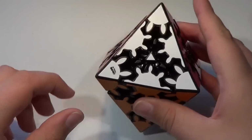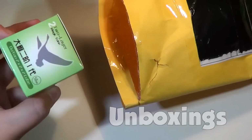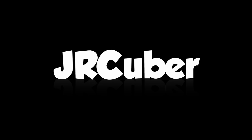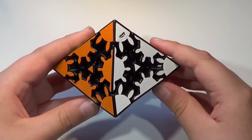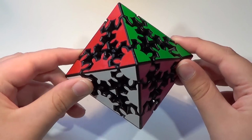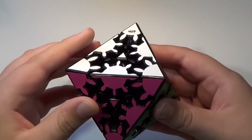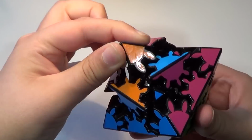Hey guys, today I'm going to be reviewing the Timur gear corner turning octahedron. This puzzle was originally designed by Timur, who is a Russian puzzle designer. It was originally printed on Shapeways, then it was mass-produced by Calvin's Puzzle. This is not a gear cube modification, this is its own puzzle. As you can see, when I turn a face, just this face is turning, nothing else.